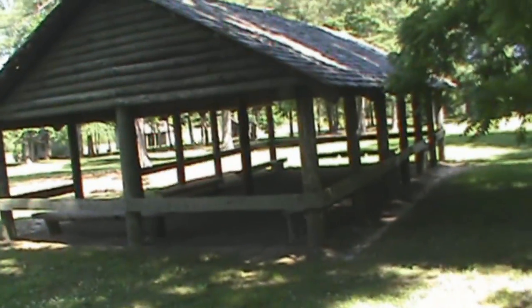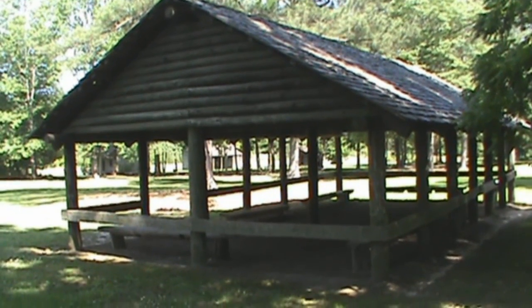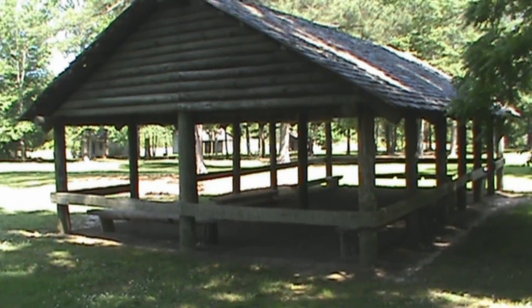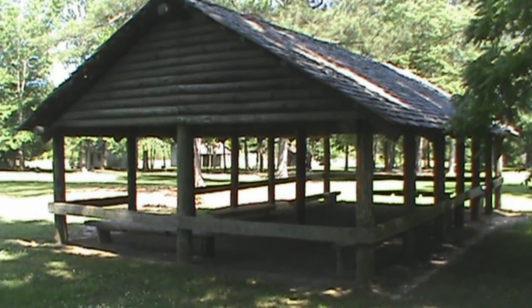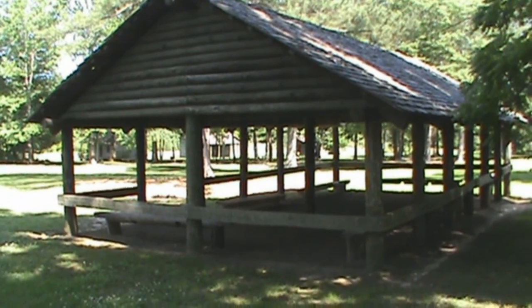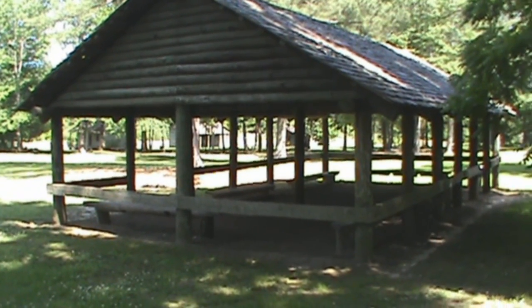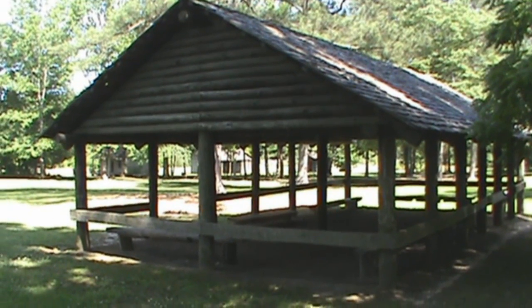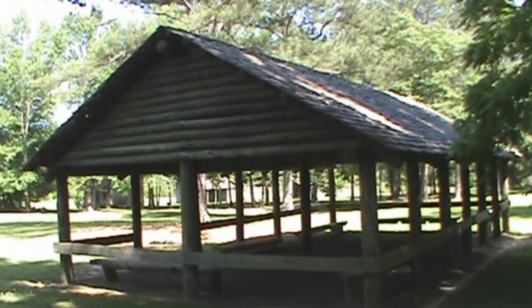It says three archaeological investigations in the 1970s had failed to determine exactly where the council house was here at Red Clay. But this is based on one eyewitness account, which describes it as a simple parallelogram formed of logs with open sides and benches for the councilors. Some more recent investigations, the sign says, suggest it might have been a lot bigger. Anyway, let's keep on exploring — I think a really cool earth cache might be up next.